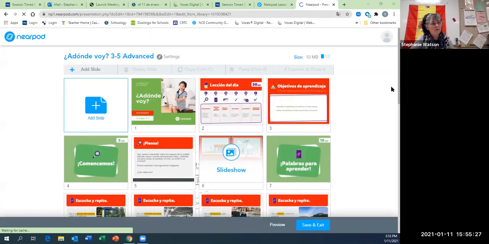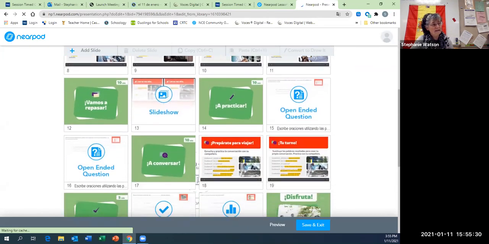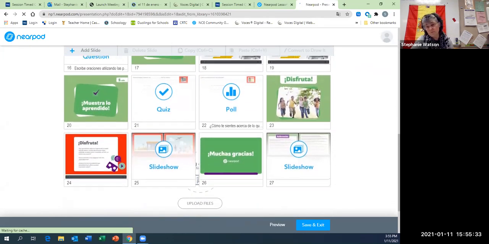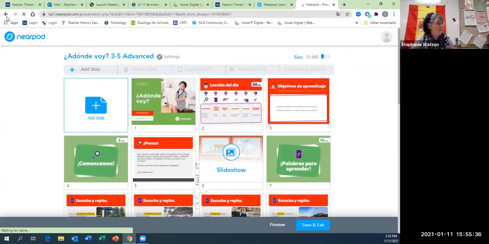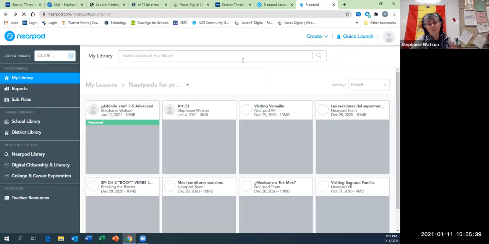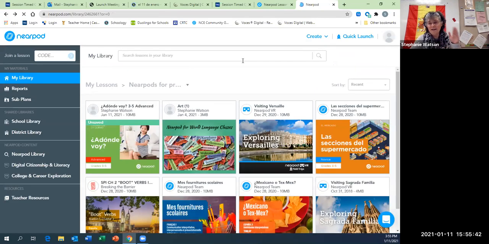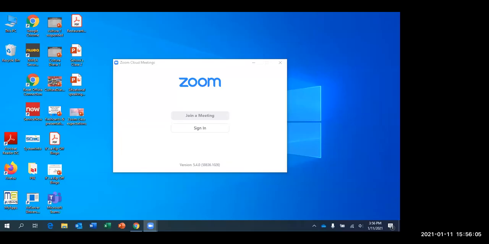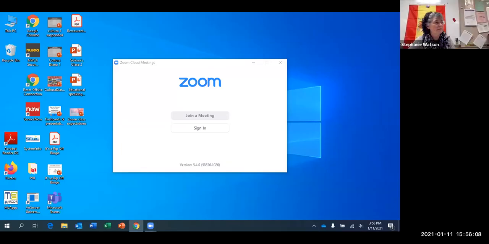So if I go through this one and there's something I don't like, I can delete it, or I can add more to this pre-made one. I know that was super fast to get us all in within our allotted time and done by 4 o'clock, because I know everybody's so busy. I'm going to stop this share and go back to my original Nearpod and have you answer my one last question, just so that I'm a good teacher and I've brought you full circle for closure.